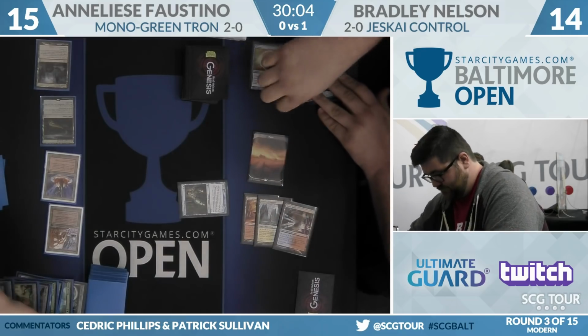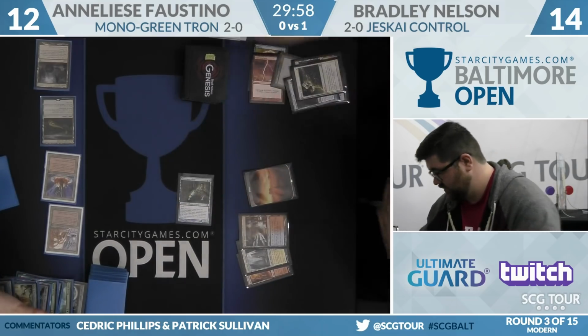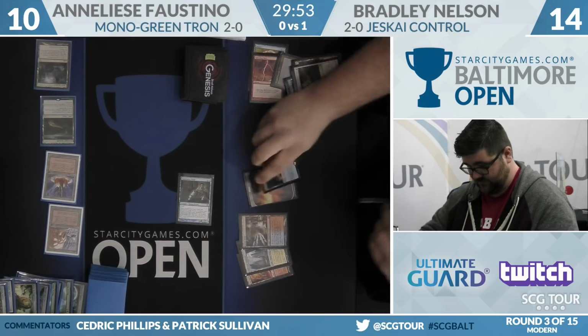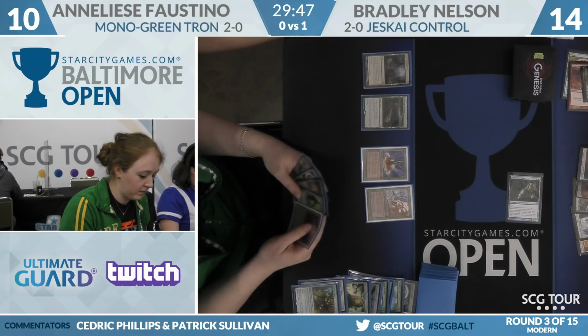Nelson will play another Snapcaster Mage and Bolt Faustino. Faustino's going to fall down to 12. It'll be 10 after the attack that Nelson will make with the Snapcaster right now. Nelson perhaps on the burn-out strategy, as he'll play a Scalding Tarn. That is a third blue source of mana there for Brad. Was missing that.